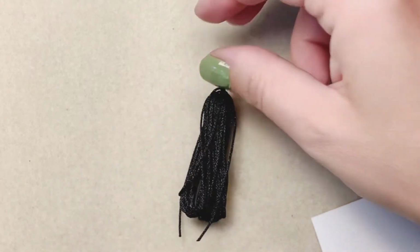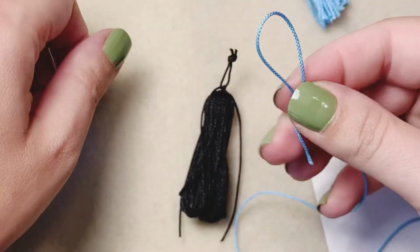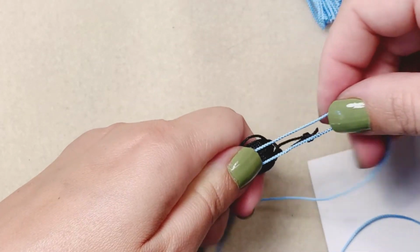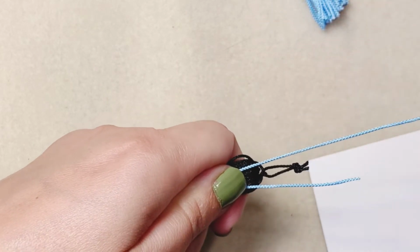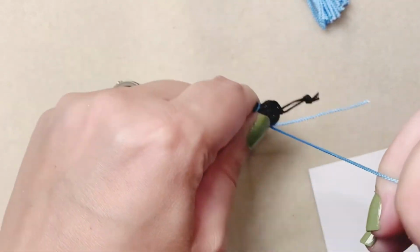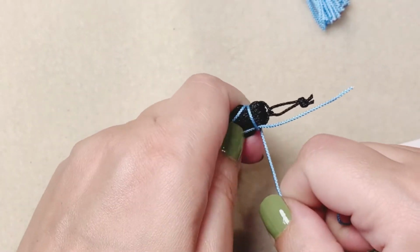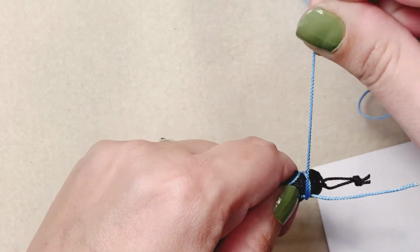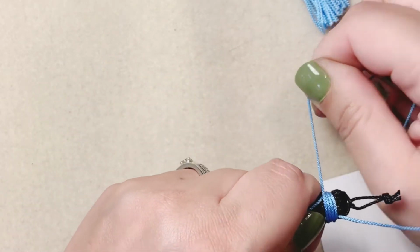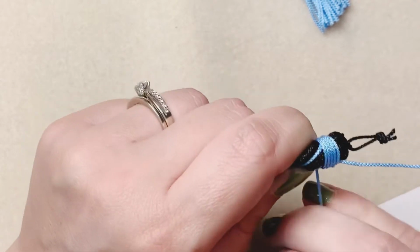So now we're ready to do our little wrap here to hold the tassel together. I'm using the blue for this, but you can use the same color that you created the base tassel with. So I'm going to create a loop with a long tail and a short tail. I'm going to point the loop down, have my short tail on the right side, my long tail on the left side. And I'm going to pinch the loop and start to wrap the tail around at the top, pulling kind of tight. And then I'm going to work my way down. So I'm making coils going down towards my loop. And I'm probably going to do about 5 right here. So I've got 4 and 5. I'm going to pull it all kind of tight here.